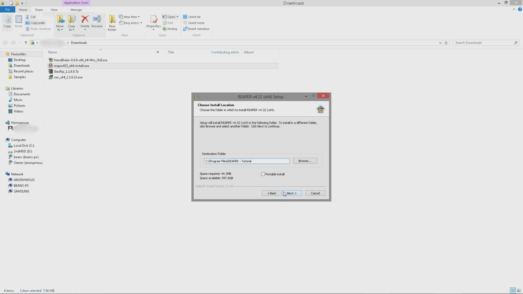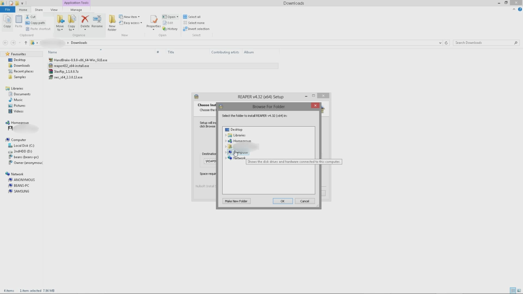Double click it. Now, instead of actually doing a normal install, we're going to do a portable install. I'll explain this why later. It doesn't actually give you a destination folder. This is designed for installing to USB sticks and removable media, but we're going to use it for another reason.